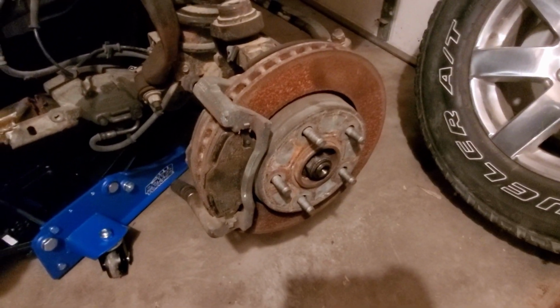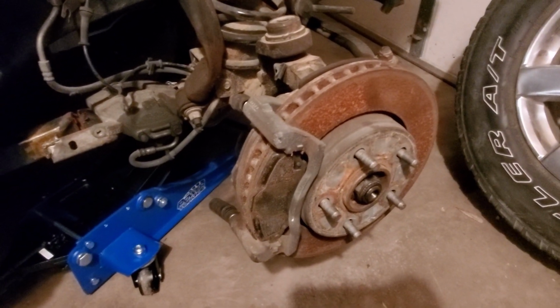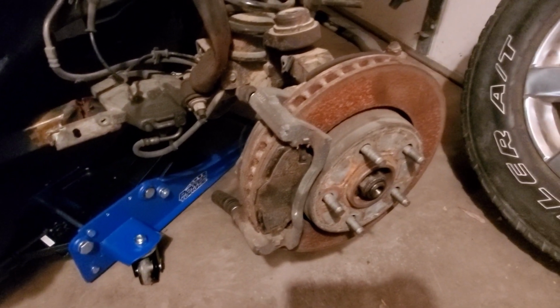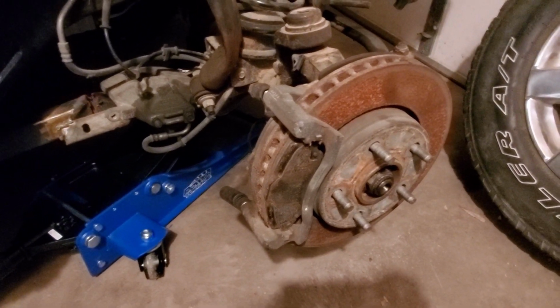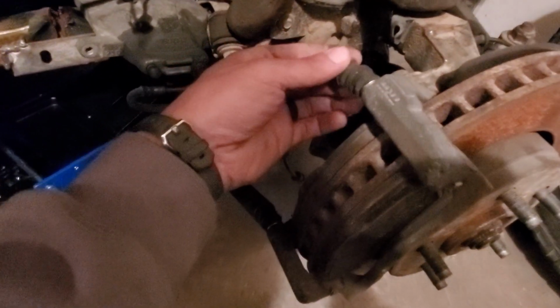Oh, I better fix my brakes if I need to pull out of my garage at all, because otherwise it's pretty much a pain to stop. Unless I use the handbrake, then it's not so bad, but I like to use the regular brakes. So with that, these broke off.